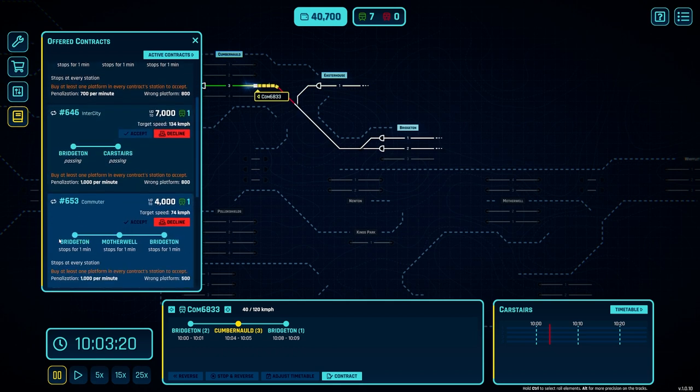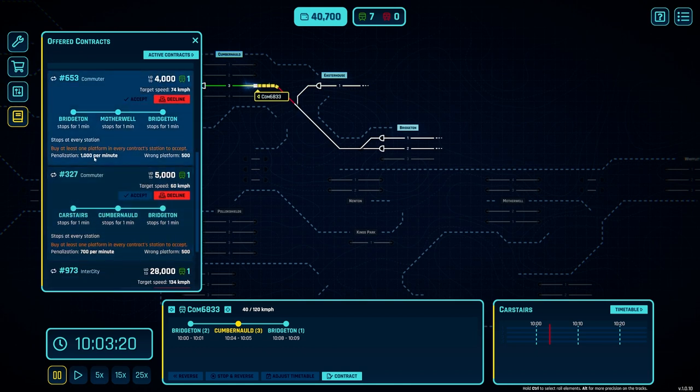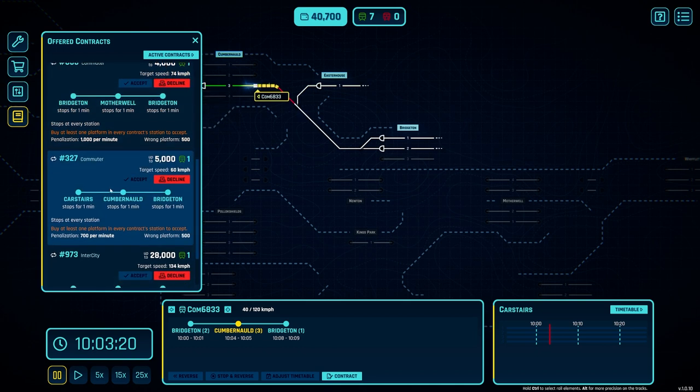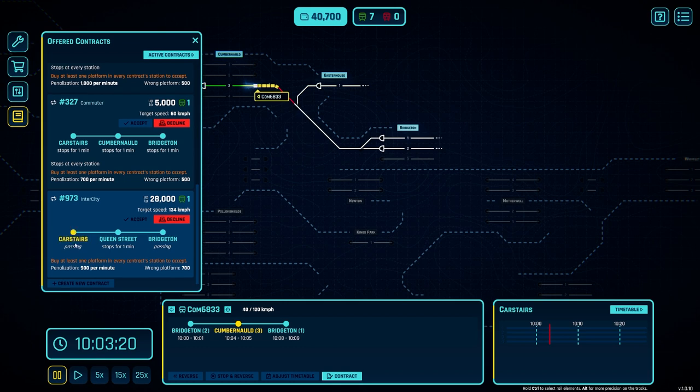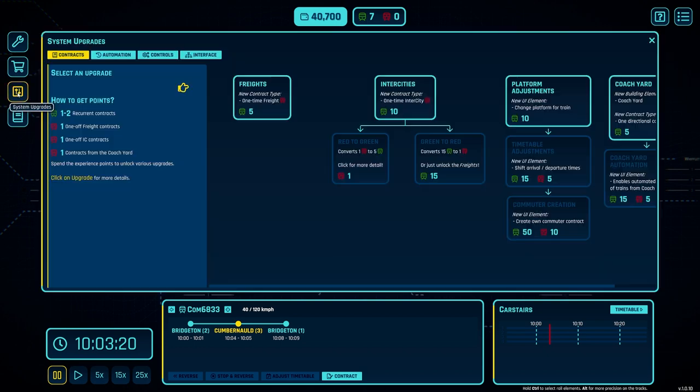Bridgeton Motherwell, yes. Penalisation, 1 grand a minute, but it pays up to 4 large. Okay. Carstairs, Cumbernauld, Bridgeton, yeah. And then Carstairs, Queen Street. So what you're telling me is that I really ought to be building out towards Carstairs. Well, I've got the cash for it, so I'll probably do that in a moment.